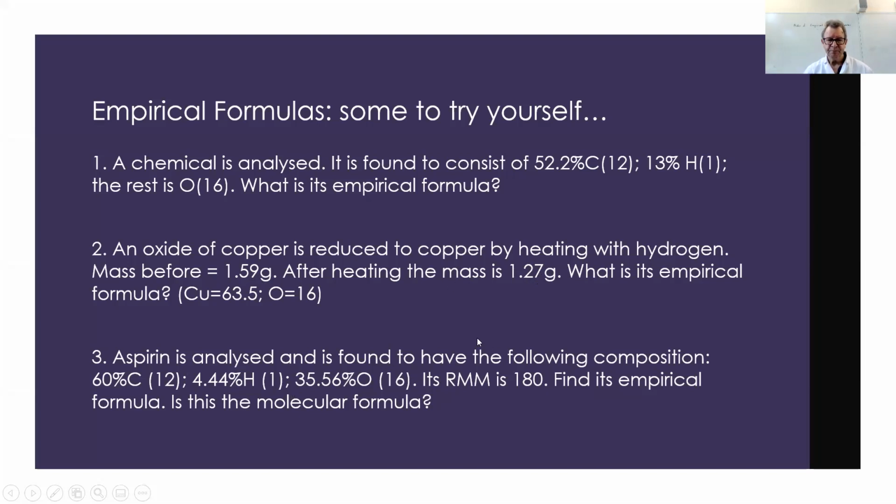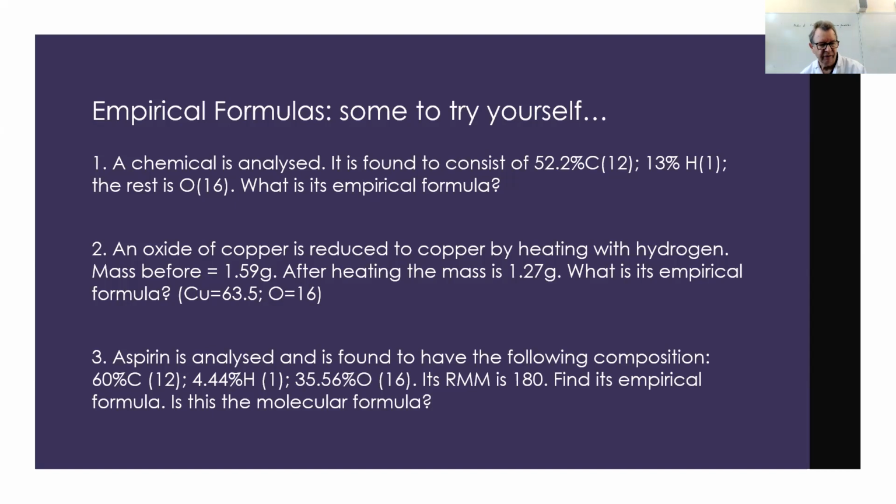And here's aspirin. And this is where we move a little bit further. We're going to work out the empirical formula of the aspirin here. And then its RMM is 180. So what you do is you say, okay, I work out the empirical formula. Let's take the example of glucose. Glucose came out as CH2O. If that was the molecule, glucose would weigh 30. Carbon, 2 hydrogens, 1 oxygen weighs 30. But just like aspirin, slightly surprisingly, glucose has an RMM of 180.